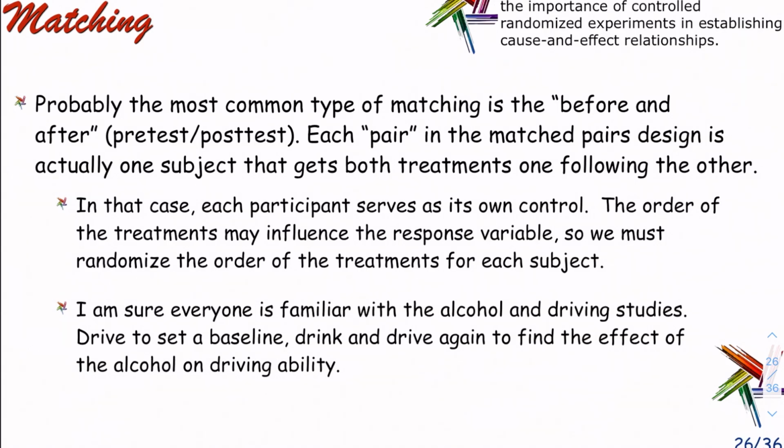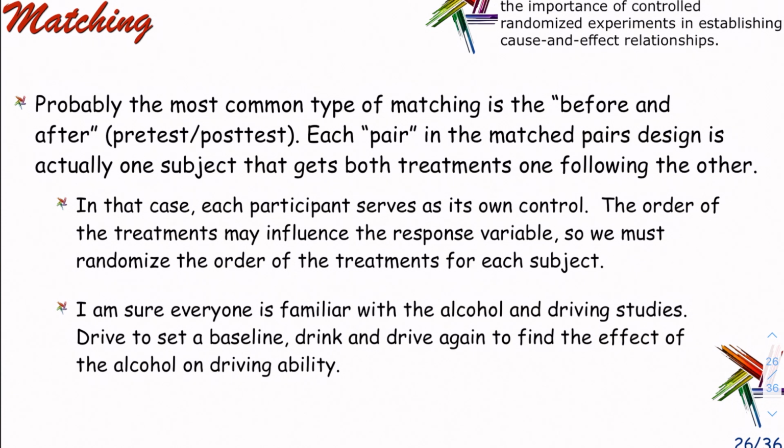So probably the most common type of matching is the before and after, what I said, pre-test, post-test. Each pair in the matched pair design is actually just the person taking the test. And that subject gets both treatments, one following the other. So in that case, in a pre-test, post-test matched pair design, each participant serves as its own control.